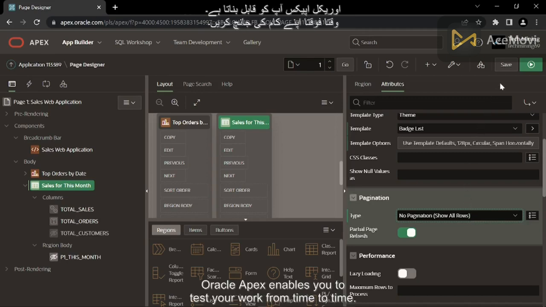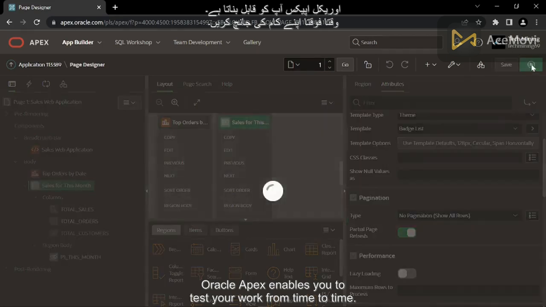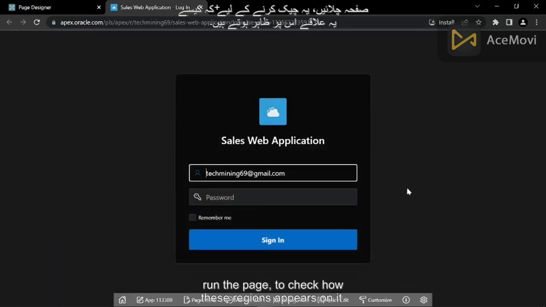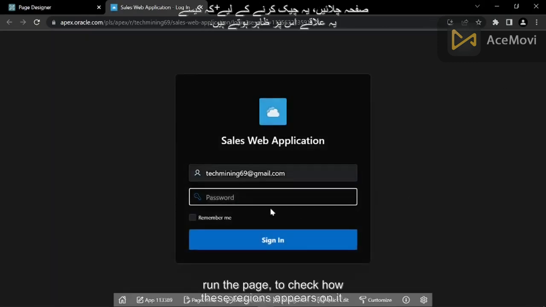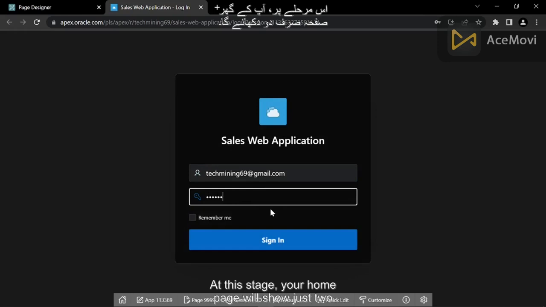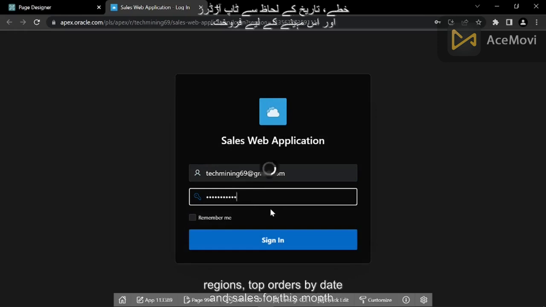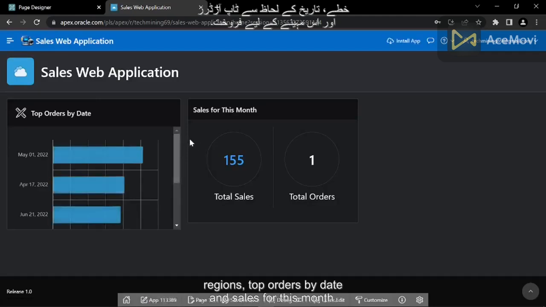Oracle Apex enables you to test your work from time to time. After completing these two regions, you can save and run the page, to check how these regions appear on it. At this stage, your home page will show just two regions, top orders by date and sales for this month.